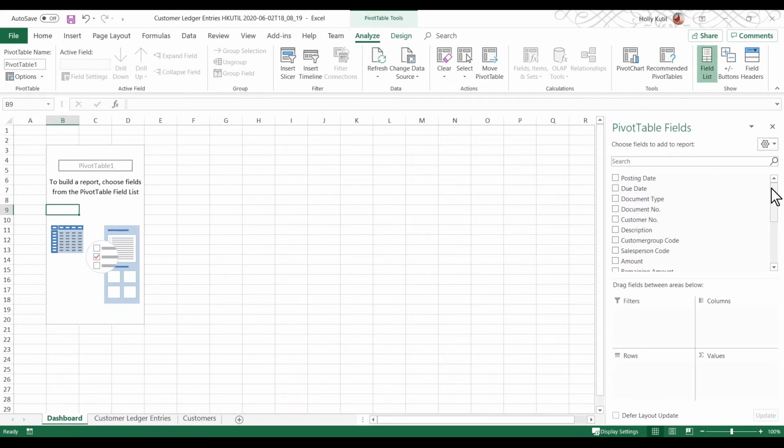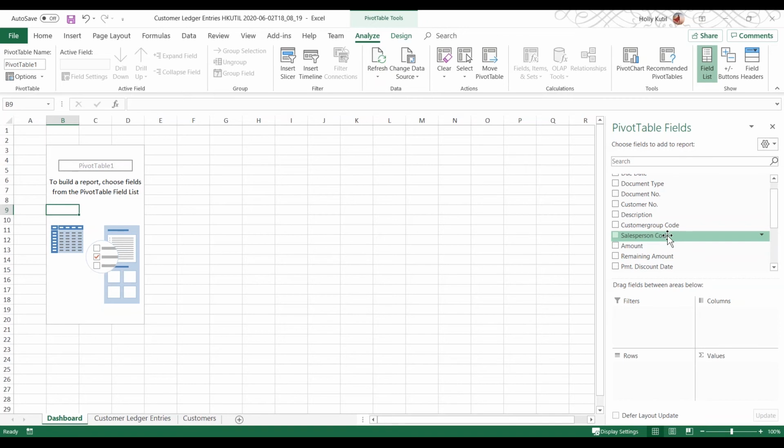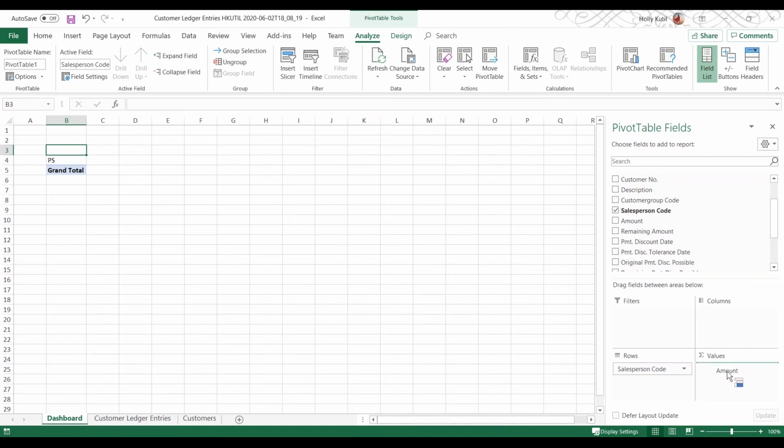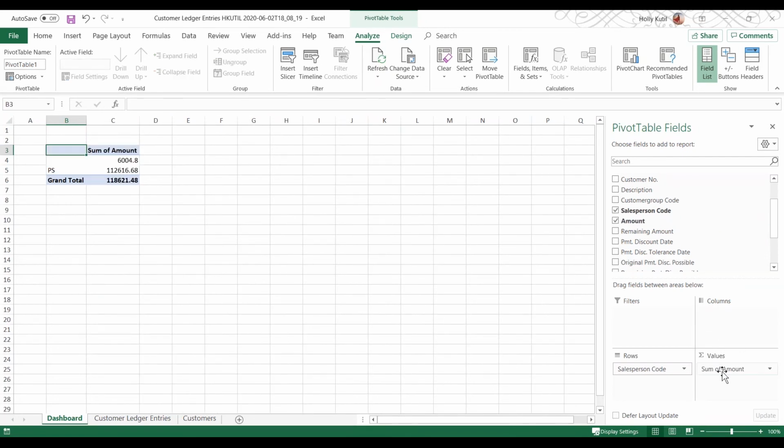And so the quick and easy way is we're going to come and look at our fields. So these fields match the fields that are on our spreadsheet. So we're going to come down and look for our salespeople, and they're going to be our rows. So we want to put our salespeople here as our rows. And then we want to know what was the amount over here of our sales. And then the amount of our sales, if you remember, our customer ledger entries has payments and credit memos also, and we don't care about those. So how are we going to get rid of those? The simplest way to do that is by document type, and we're going to filter that.